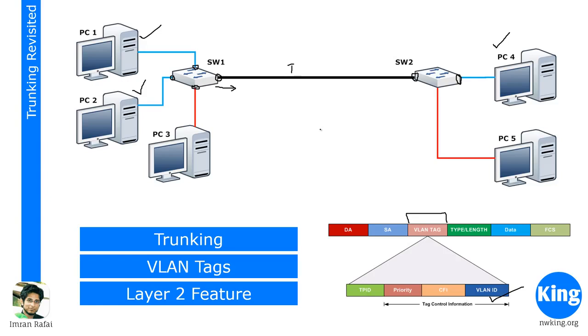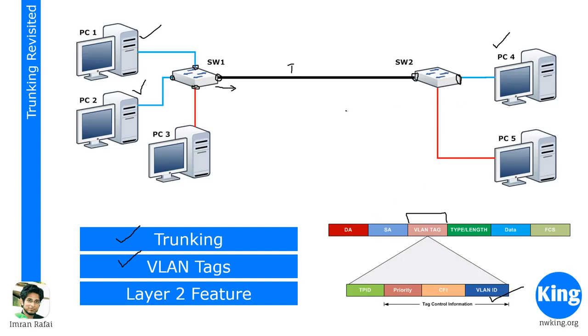That's how it works. So trunking is when these 2 switches are connected, and VLAN tags are used to identify the traffic, to identify which VLAN that traffic is going to. VLAN tags normally, like I said, go on a trunk if encapsulation dot1q is enabled. That's the only time it can understand the VLAN tag.